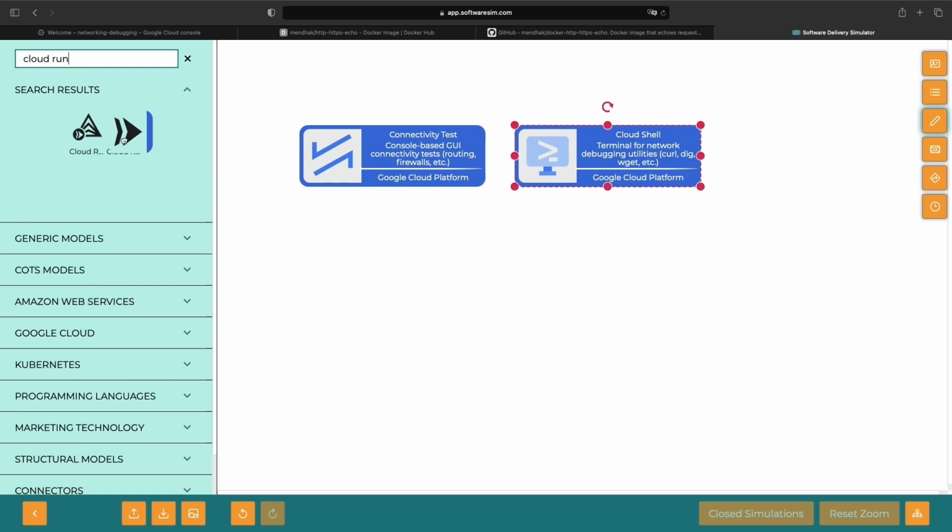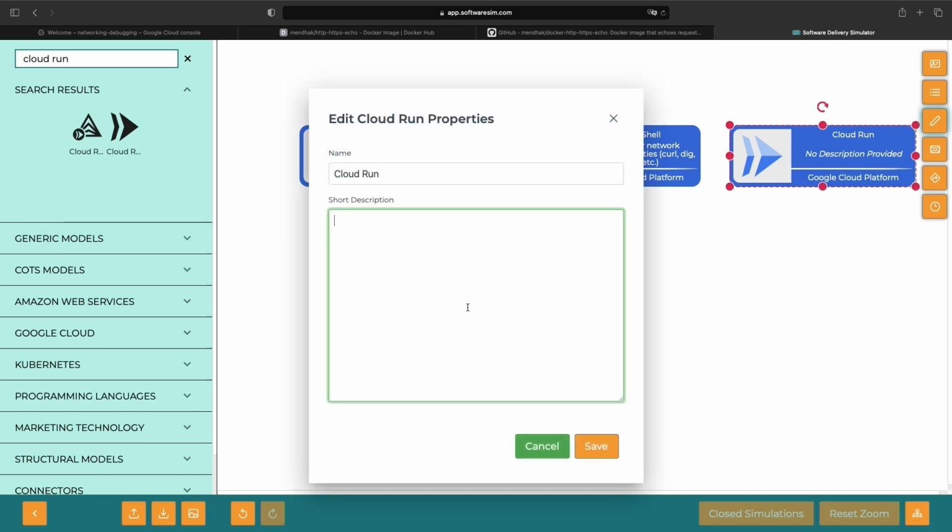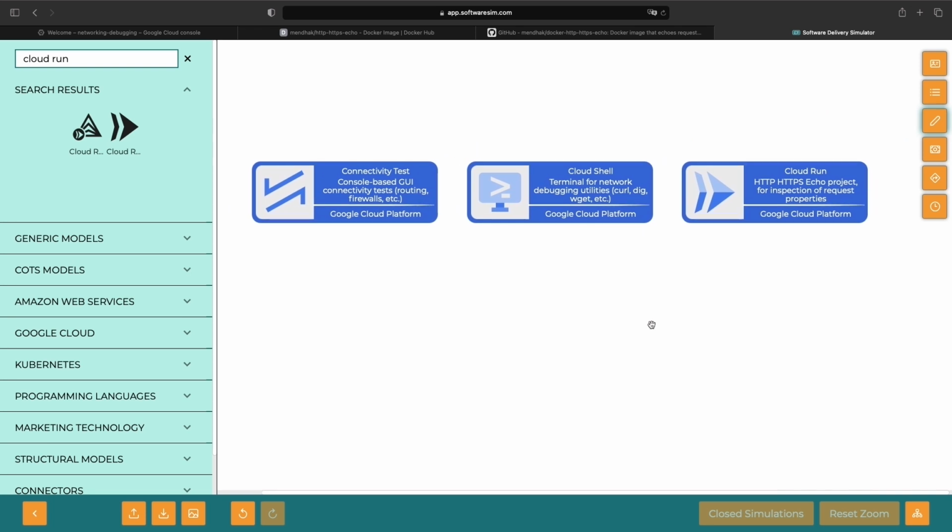The final trick that we'll look at is the HTTP/HTTPS Echo project. When we set up this open source service on something like Cloud Run, we can use it as a backend that echoes HTTP request properties back to us. This can be particularly useful for things like load balancer rewrites. For example, maybe we put a load balancer in front of the Cloud Run service and then hit the load balancer and see a response that captures what the Cloud Run backend is actually seeing.